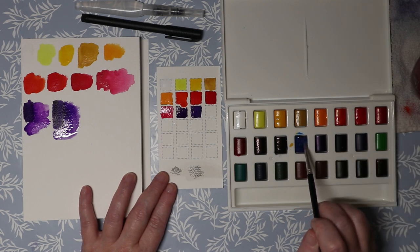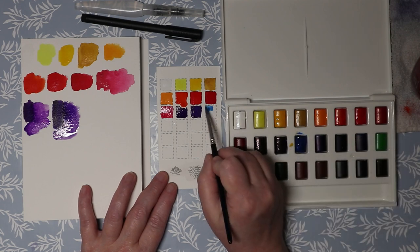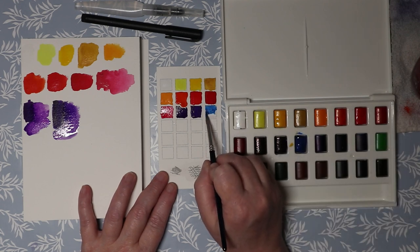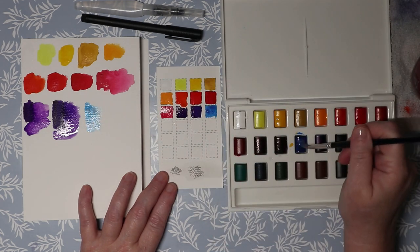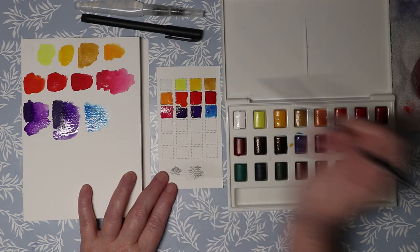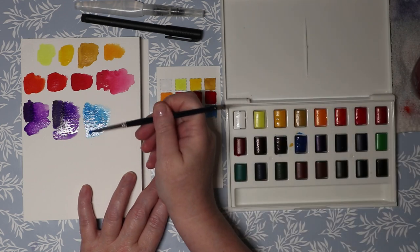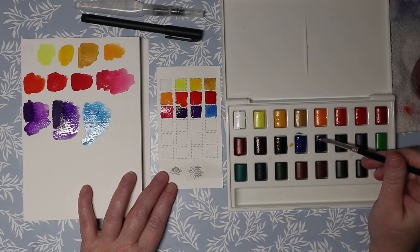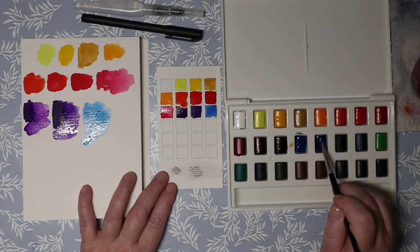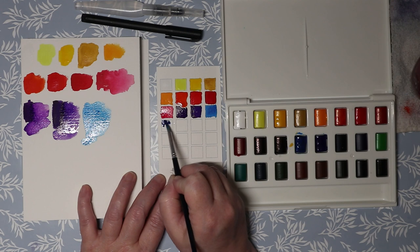Is there sky blue? Ooh, very cerulean. That's pretty. Yeah, that's very pretty. This paper seems to be really nice too so far. I like how the paint's going down. Grab a little water. Drop that in there. Okay. Clean that pretty good. That was that one. We're going to grab this guy, which is sea blue. Ooh, there's a Prussian blue in here. Can't wait to get to that one. Okay, so sea blue. Oh, that's really pretty.